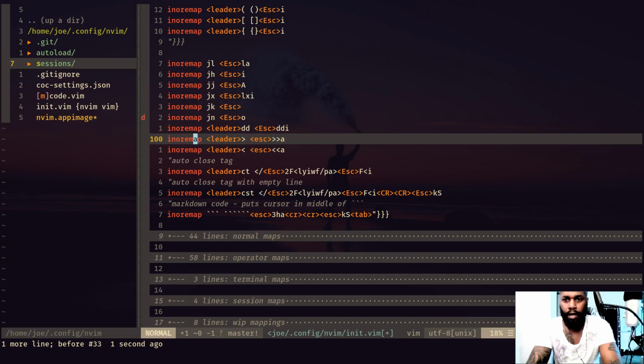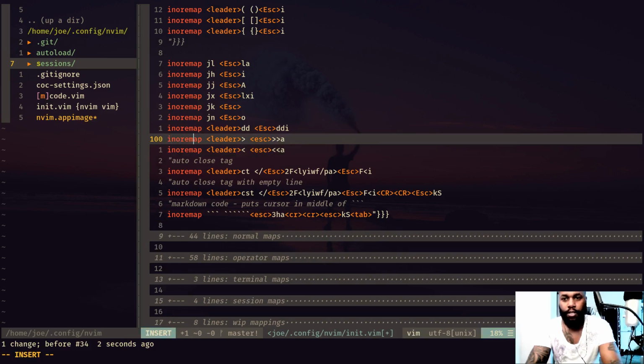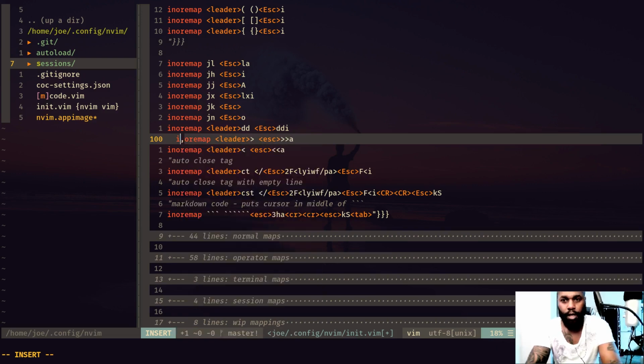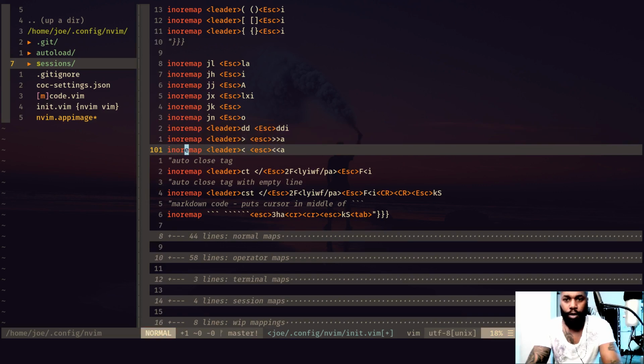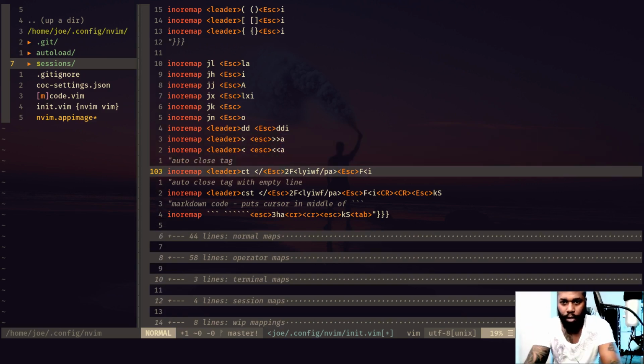Here is basically like I can indent stuff while I'm in insert mode. So I can do comma and then that, and it indents while I'm in insert mode. There may be another way to do it, but I don't know about it. So if I'm in insert mode, I can do comma that way, and I can do comma the other way. Why can I type? There we go. All right, so I can do it both ways, back and forth, and it just escapes and then does the indent for either way, and then goes back to insert mode at the end of the line, or the end of that word.